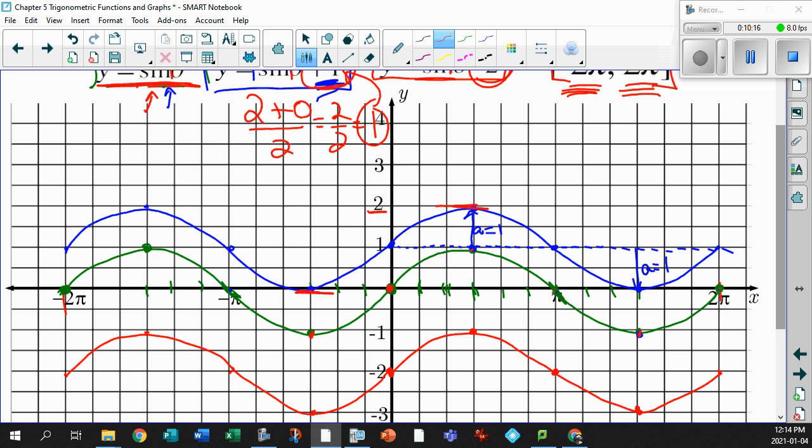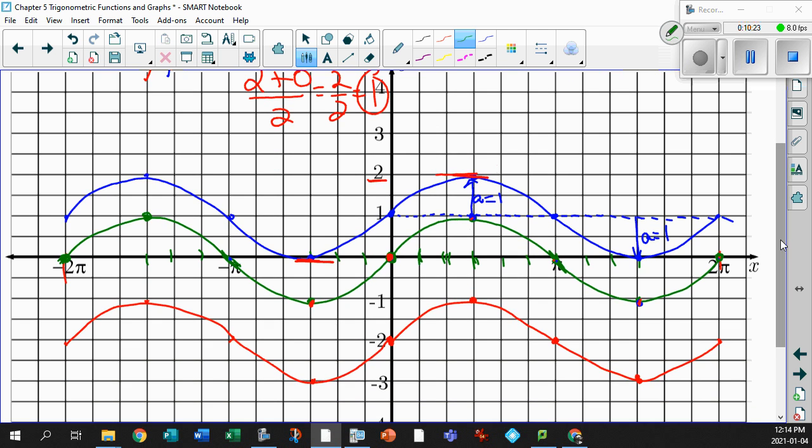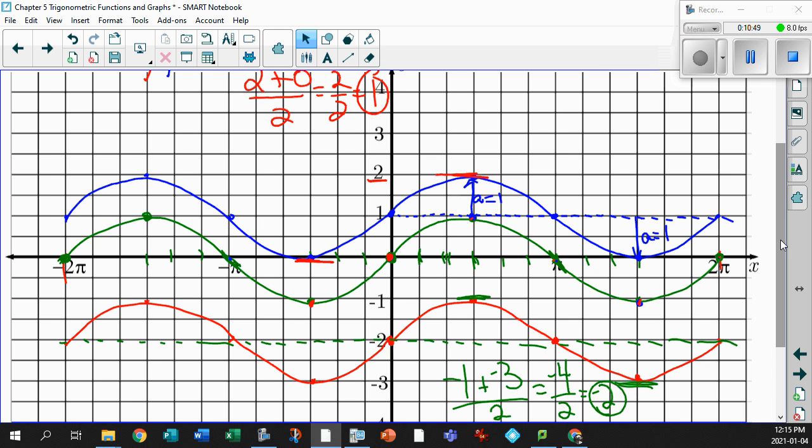And to prove that that D value works, you know the D value is right here. The D value is -2. But to prove that it actually works, take your maximum, which is -1, add it to your minimum, which is -3, right? And divide that by 2, just like you'd figure out an average. So this works out to be -4 divided by 2, which is -2. And lo and behold, look at this. Right smack through the middle of this graph at -2 is your center line, your midline. Isn't that pretty? That's how you figure out the vertical translations.